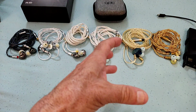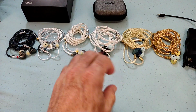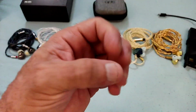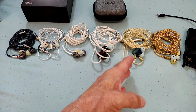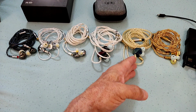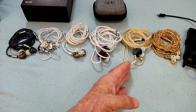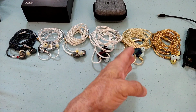The bass bleeds into the mids, fine. But is it fun to listen to? Hell yes. A hell of a lot of fun to listen to. Very tonally correct. It's super satisfying. Again, it's one of those IEMs that I don't usually hear a lot, but every time I go back to it, I'm like, wow, this is nice. This is really nice. And that's the reality. It is a nice IEM to listen to.